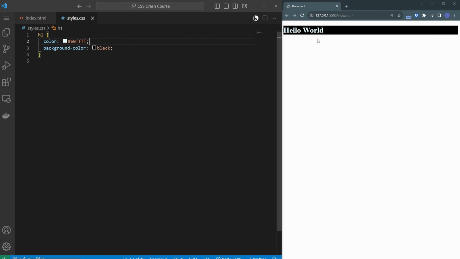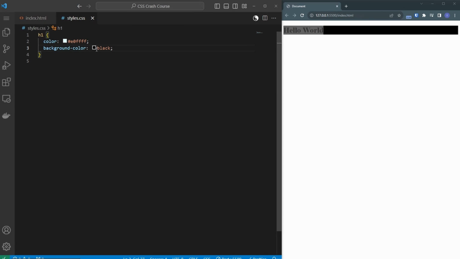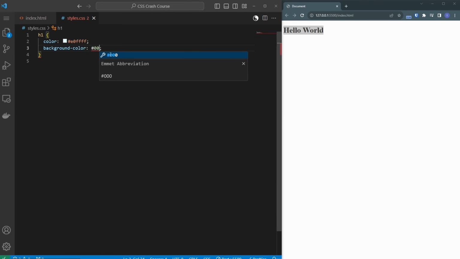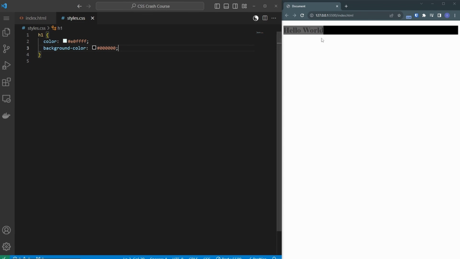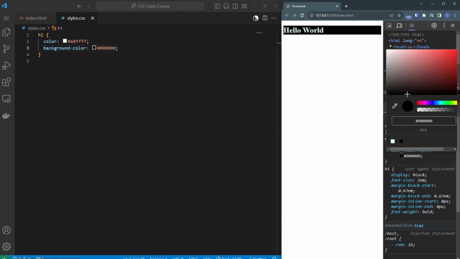And you can see that we're actually getting a light cyan color just by writing this hex code. And it works the same here. If we get rid of this and we type in hashtag 000000, you'll see that we still get the background color of black, because that is black's hex code. And if we inspect element, you can see that all the different colors across the spectrum have their own unique hex code that we can use to specify that's the color we want to use.